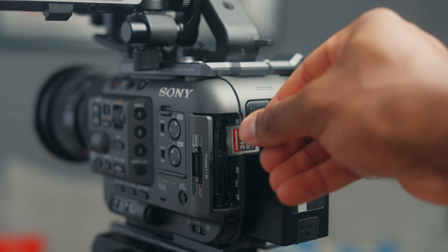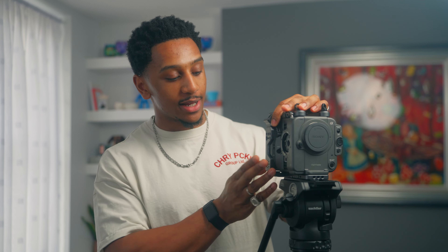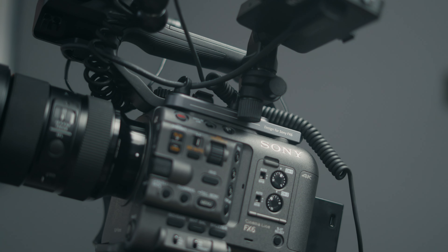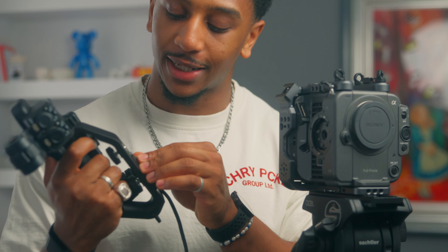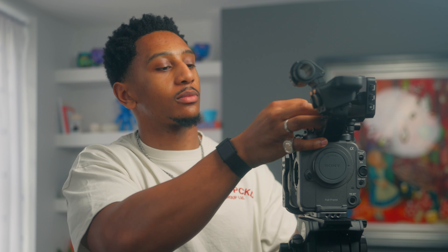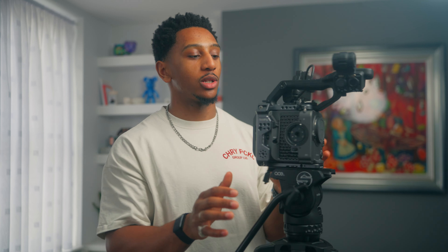So we'll kick things off with the body. On that, I have the SmallRig cage. Now, there's a bunch of these — the SmallRig one, the Tilta, the Kondor Blue, probably more — and they're all pretty much the same thing; they just provide additional mounting points. The main reason I chose the SmallRig cage over all the others is: one, I can access my SD card and my CF Express cards very easily — the Tilta one just slightly blocked that. Two, I like how easy it is to add or remove the V-mount plate. And lastly, this little bit on the side is nicely organized. It has all the ports so you know exactly what is plugged in. You have a hot shoe mount here, so I put my transmitter.